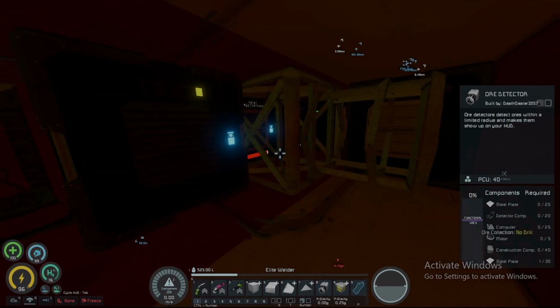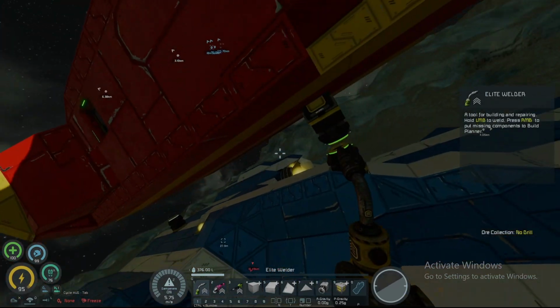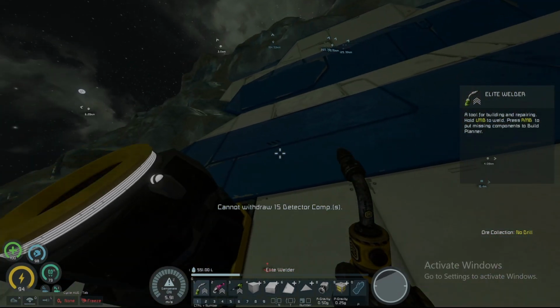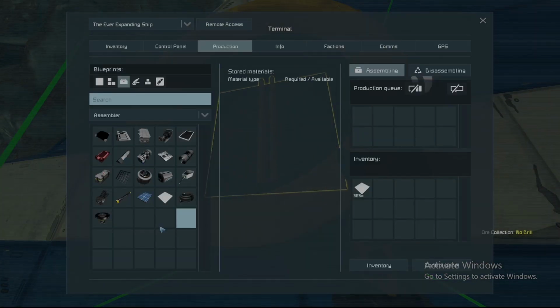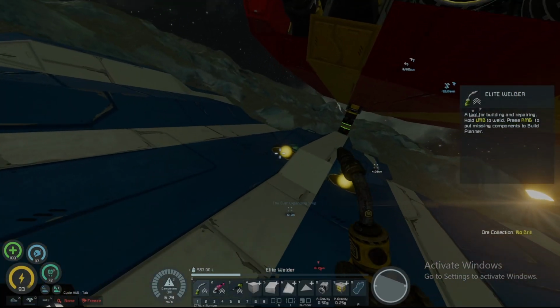Okay, I guess we're putting it in like that. Cool. Mark it. Eat this over this way. Cannot always draw 15 detector, 14, okay. More production. Detector components, where is you? Oh, there you is. We'll order up 100 of them.